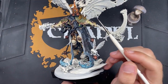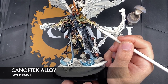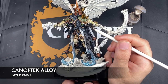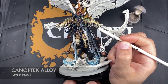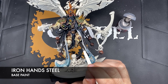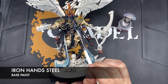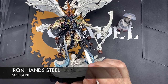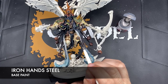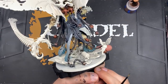And with that done, what we're now going to do is we're going to use a small amount of Canoptek Alloy. I'm going to use this to pick out the sharpest points on all that armor trim, as well as any rivets, just as a little spot highlight. And with that done, what we're now going to do is we're going to use some Iron Hands Steel. I'm going to use this to highlight all of our silver details. Just like that. And so with that done, you should have some silver that now looks somewhat like this.